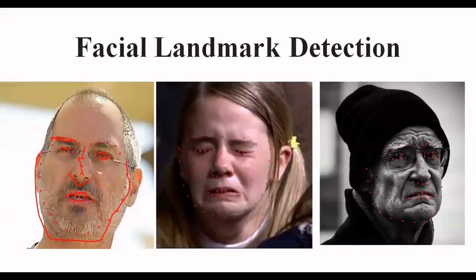And this is a third image, which is more complex and difficult. This is an image of an aged person wearing a cap as well as glasses, and detecting the facial features of this person is quite difficult. This is possible just because of the deep learning algorithm, just because of artificial neurons. These landmark images are generated using the deep learning algorithm.